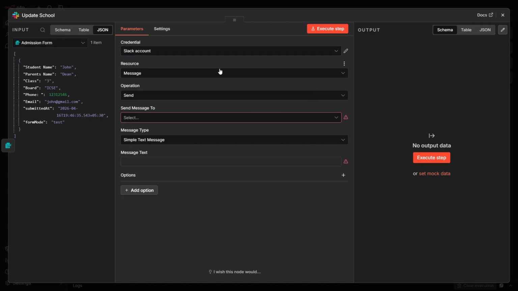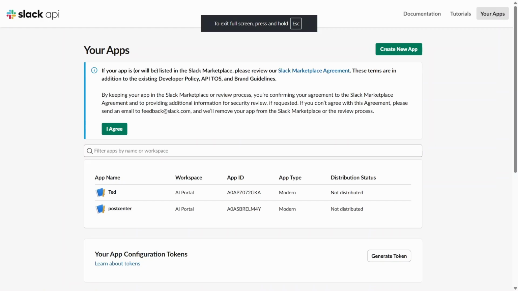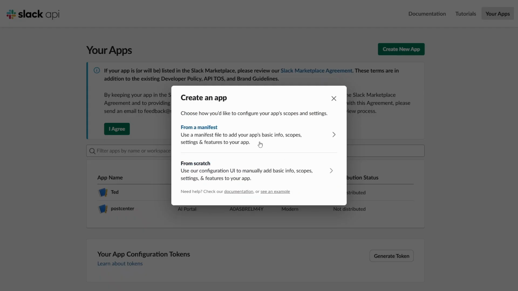First of all, to attach your Slack node, you should have Slack credentials over here. Now, creating a Slack credential is a multi-step process. In step 1, you need to create an application in Slack. I'll take you to the page where you can create your Slack application. You can go to api.slack.com. That is the Slack API, and from here you can create an app. You can click create an application.